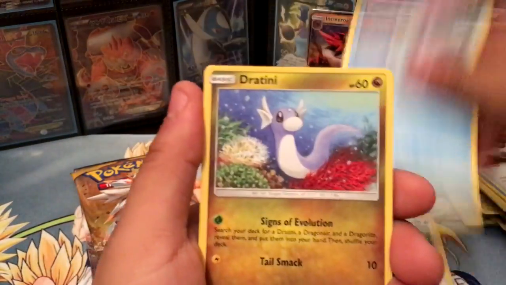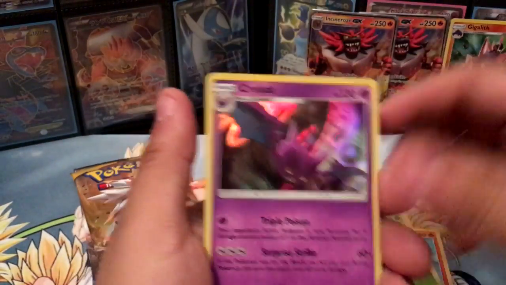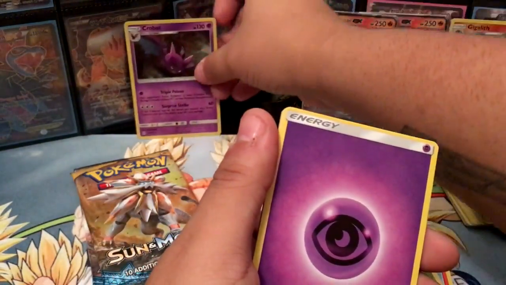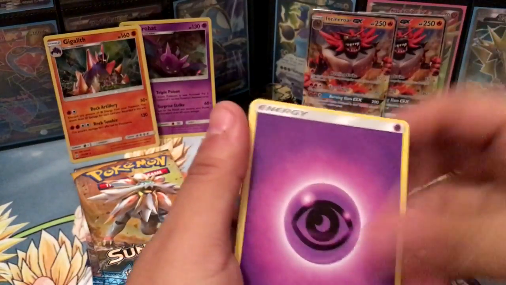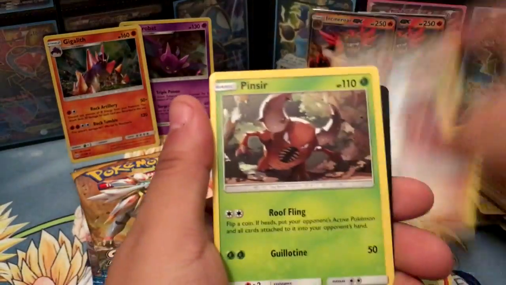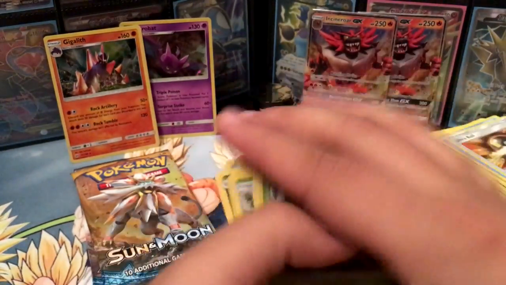Stufful, Wingull, Dratini, Lillipup, Morelull, and nice, we got another holo. That is a Crobat here. We'll put the holo over here so everyone can see. Psychic Energy, Metapod, Skrelp, and we would have known because we got the white code. But we probably would have gotten a little bit excited for nothing.